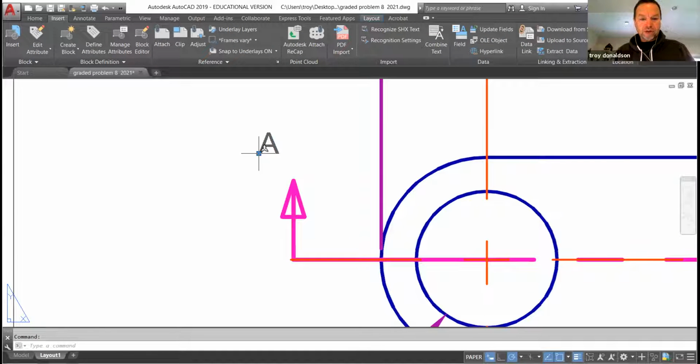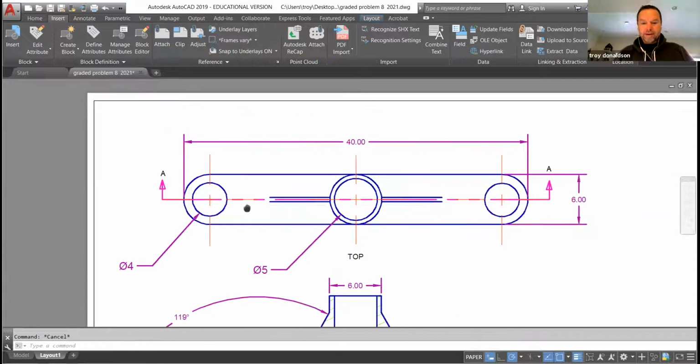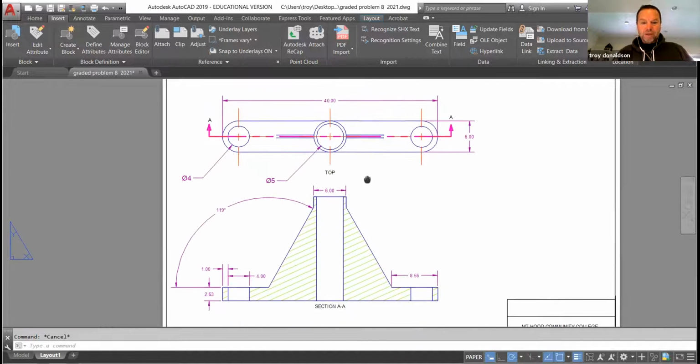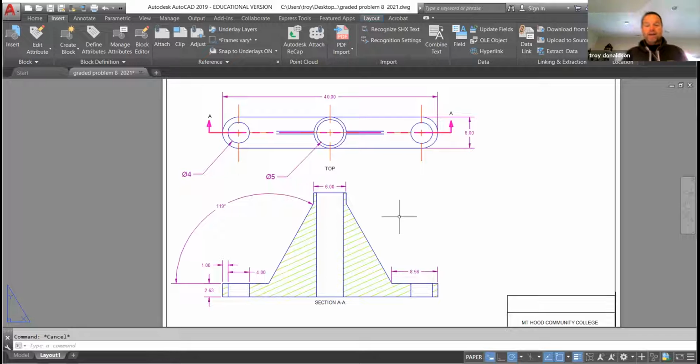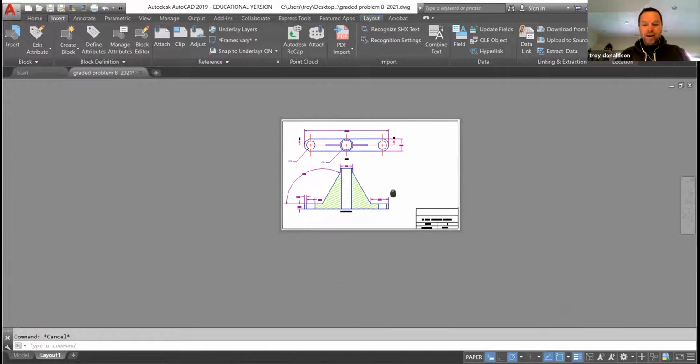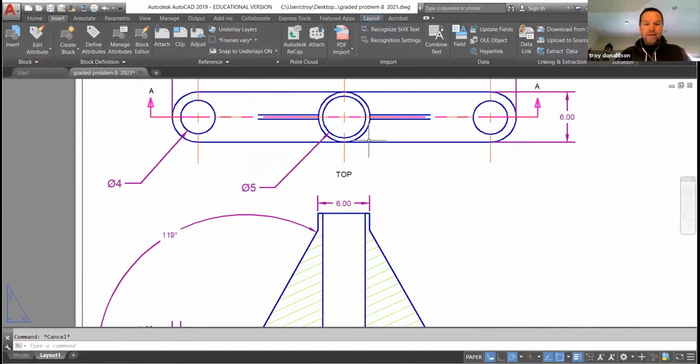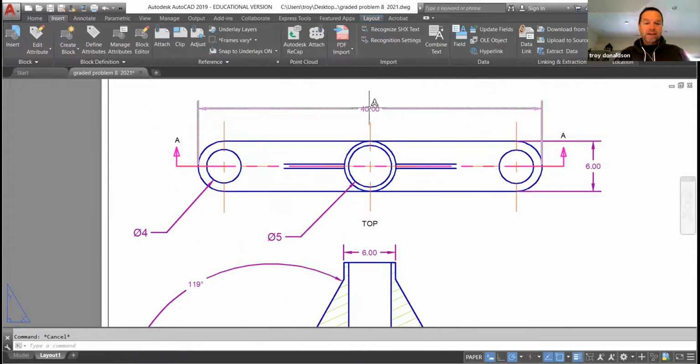I'm totally okay with how this person did the arrows. I don't mind that. But we needed to have that cutting plane labeled so it works with this section down here. Okay. The only other thing I can really say is that these dimensions appear to be kind of different. See the 40, the size of that dimension and the leader here, slightly different.